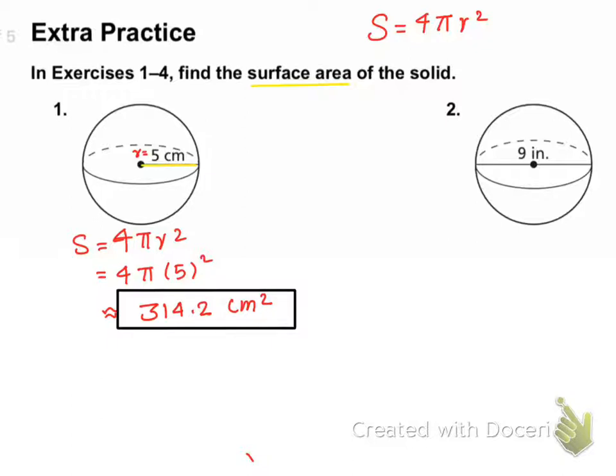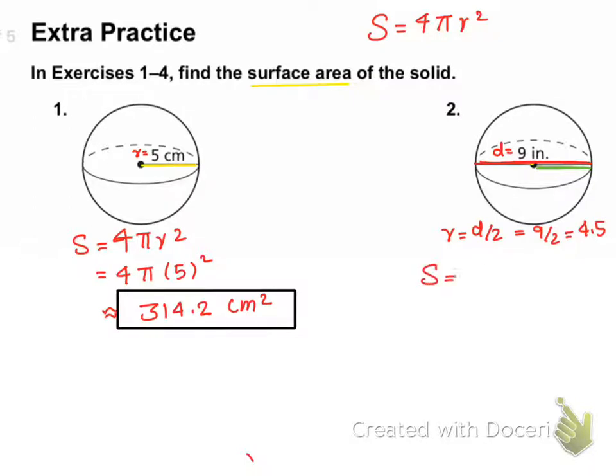So let's move to the other question. Here, whenever they have the value written like this on top of the center line, it means it's not a radius, it's actually a diameter. So it means this whole distance is 9 inches, but we want only the radius. My d is given here, so r is what? D over 2, that's 9 over 2, that's 4.5. Now you can easily plug it in.